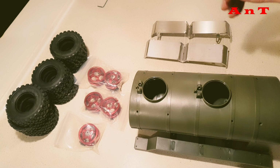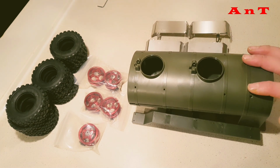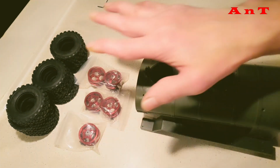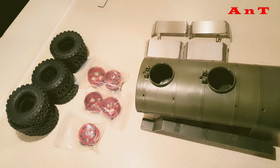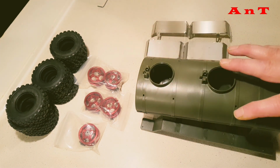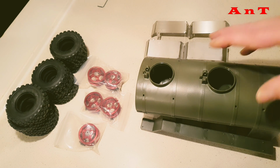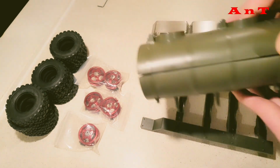I have, obviously the main thing here is a fuel tank conversion set. This is all for the B16, the Deuce and a half 6x6. They used to be Terry's, but he gave it to me as spares, and now we've sort of reinvented our WPL enthusiasms. I'm going to repair it and turn it into something a little bit different. So it's going to be a big fuel tanker instead of the cargo bed. So the fuel tanker is in a couple of pieces, and it's quite substantial.